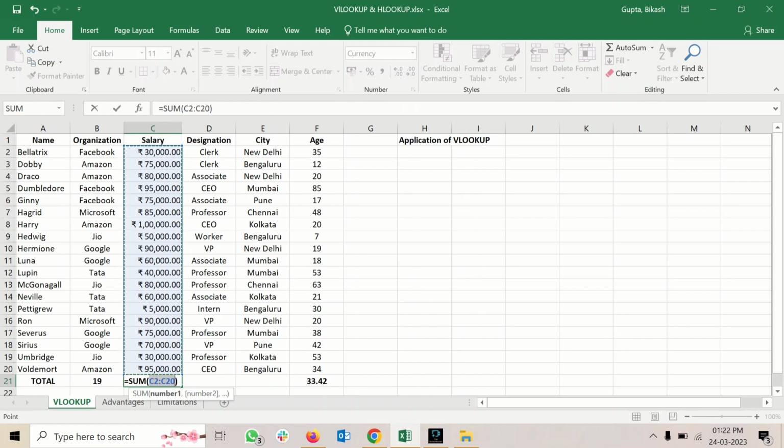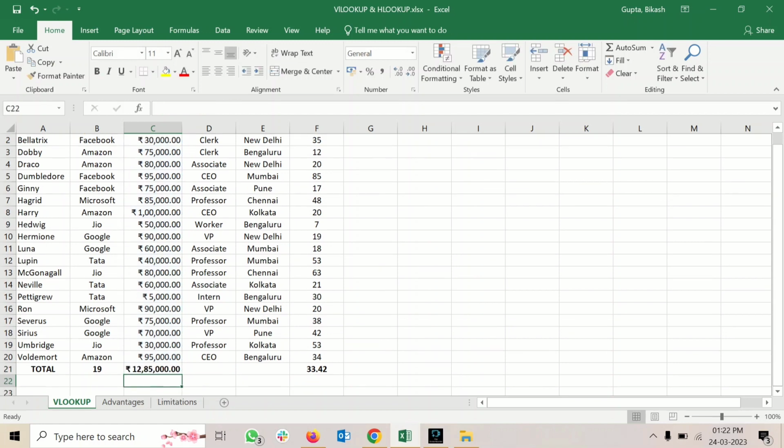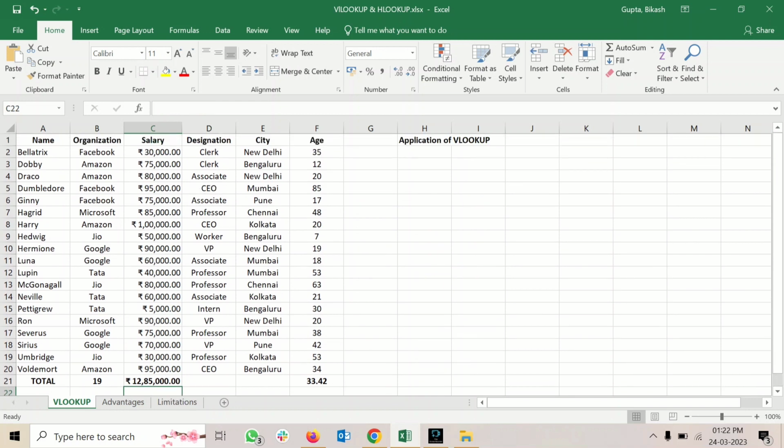Excel is smart enough to work out what range we are selecting, and press enter. So the same result you will get. This is dummy data where we have some names, the organization that they work in, their salary, their designation, city, and age. And this is age, where I have calculated the average age of all the employees working.